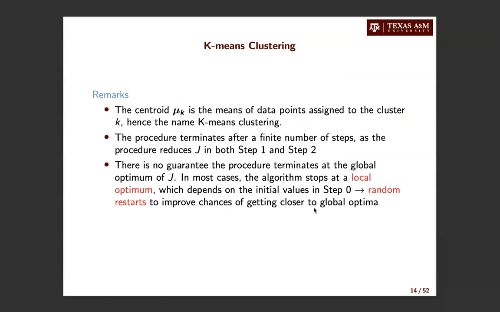And of course, there are some limitations of the K-means algorithm. One of these limitations is that there is no guarantee that the procedure terminates at a global optimum. Basically, we have a greedy optimization procedure in which each time we assign each sample to its closest mean. In order to avoid local optima, we can restart our algorithm multiple times.